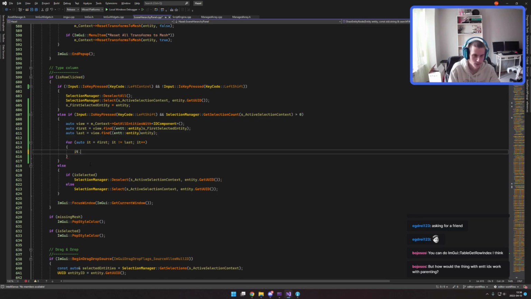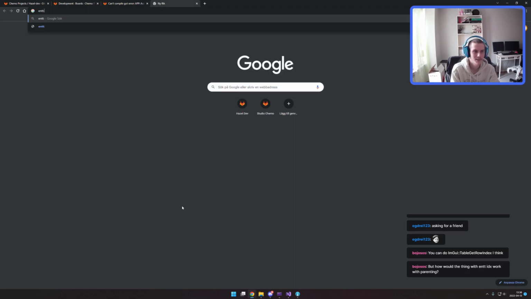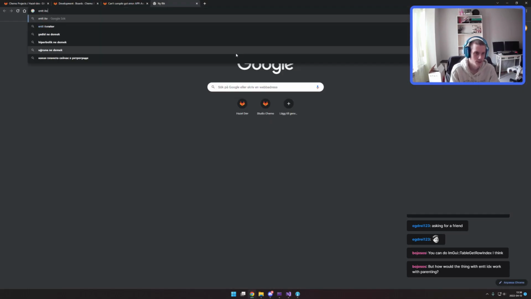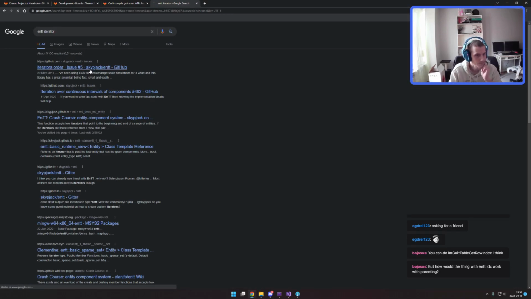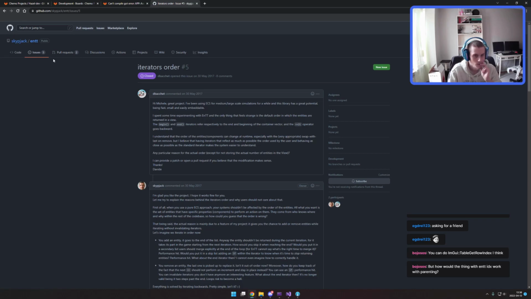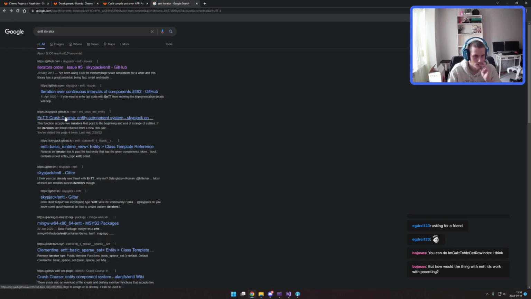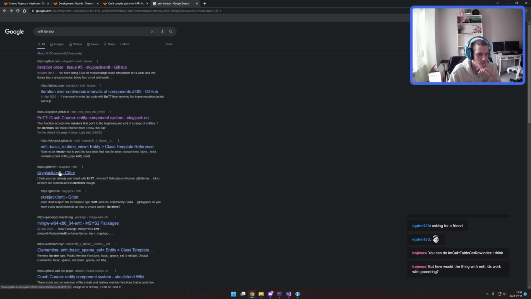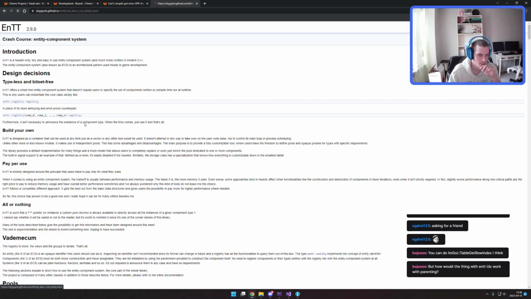No, I don't know how to use ent iterators. What's the type? It's an ent iterator. Well, this is not actually the page I wanted. Well, it might be actually.